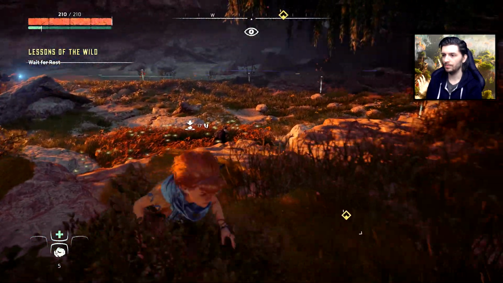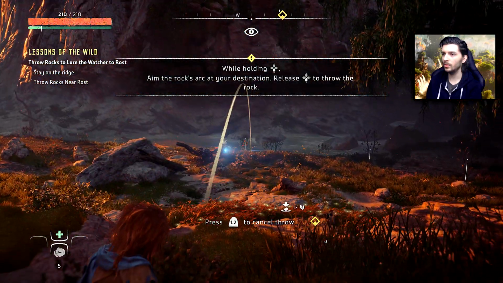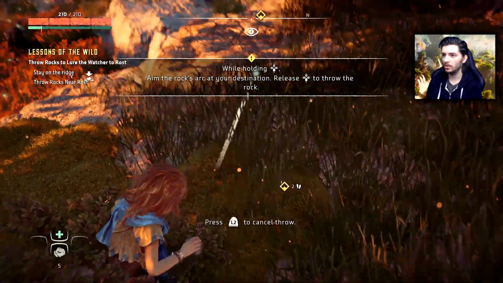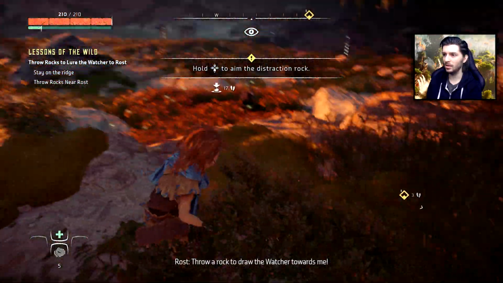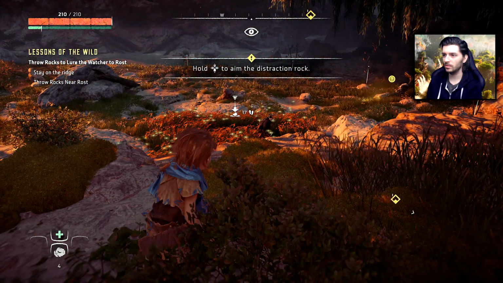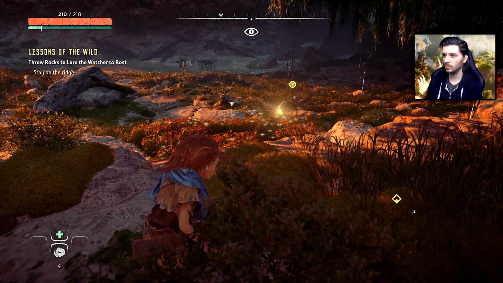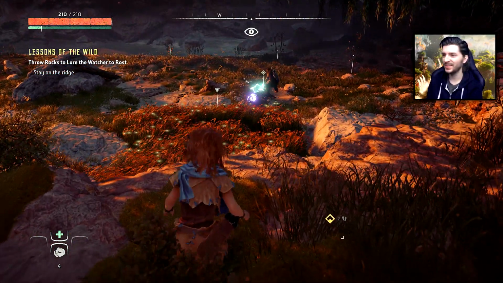Wait for rocks, okay. Hold to aim. While holding aim, release to throw the rock, okay. Should I do that already? Throw a rock near me. What, here? Throw a rock to draw the watcher towards. Oh, there! Sorry, my bad. Oh, what? Did he just teleport there? I think he did. Anyway.